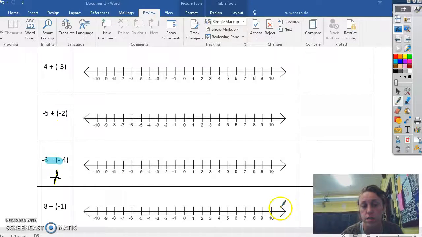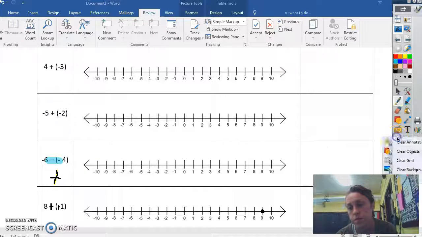So the answer to this one here is actually going to be 9. I want you to think about why that is going to be 9. Give you some time. If you look here, we have the opposite of 8, and then we have the opposite of 8. So we're going left. Left of left is a right, so it becomes a positive, and that is 9. I'm going to clear this.